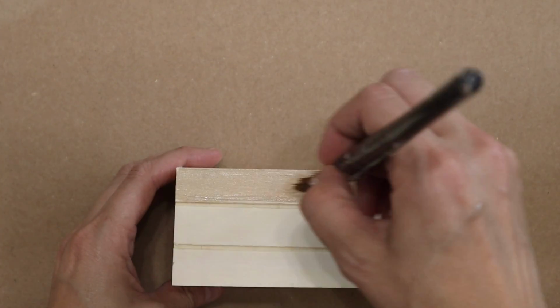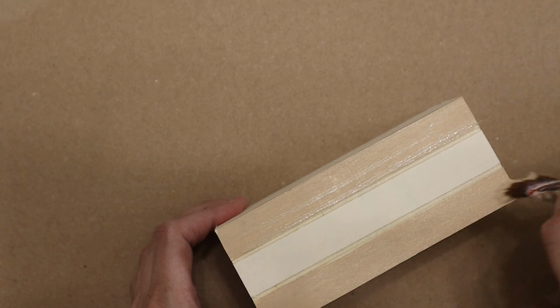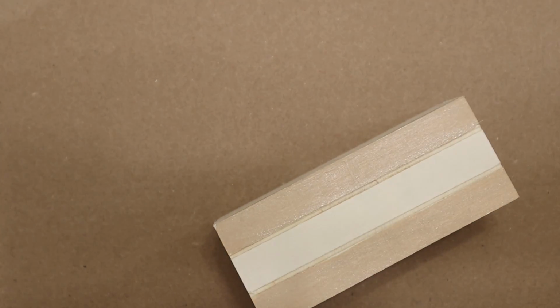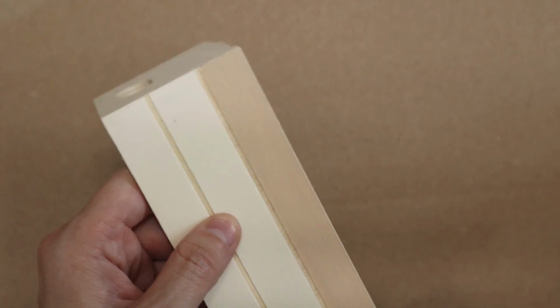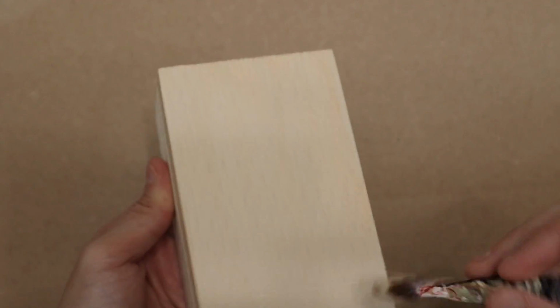So I'm using the color Warm Buff. This is by Apple Barrel. It's acrylic paint, and I'm going to be using this crate from Dollar Tree. And yes, I'm making a faux book. I make a ton of these all the time. I just love them. I think they are just a great little fit for tier trays for every season, and I like to make multiple per season.